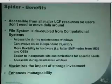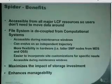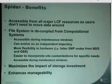We can evolve the storage on its own trajectory and grow it as we need to. So we're not doing it in lockstep with the computation. It also gives us a lot of flexibility in the hardware. We're not limited to the kind of nodes that make the case that works today. We can pick ones that we think will do the best job at what we're trying to do for our hosts. And then it makes it easier for us to put in our own local packages and any site customization that we're interested in. We don't have to go necessarily through all of that testing cycle, or we don't have to do that with vendors to integrate some features.